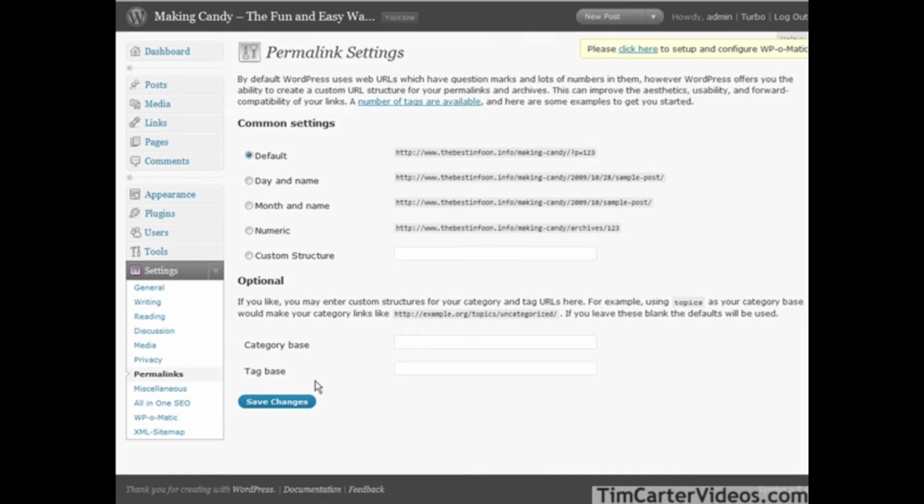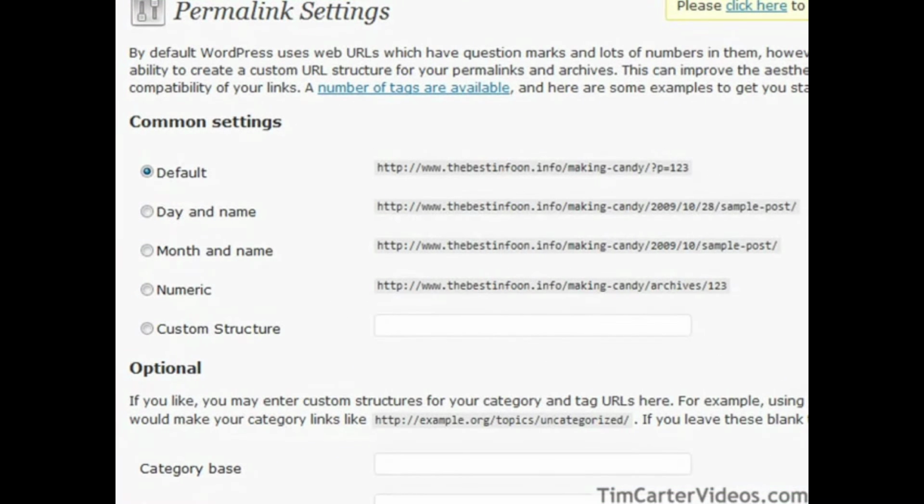What this will do is it will allow you to customize the way your URL looks, and it shows you a good example in here. Normally your URL on a page will look like this at the end. I have a question mark, P equals, and the page number. Whereas if you use the custom structure that I'm going to show you, it'll have the title in the URL, so you get a keyword rich URL, and this really helps in the search engine listings.